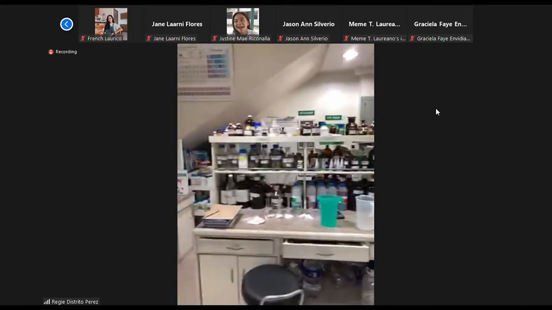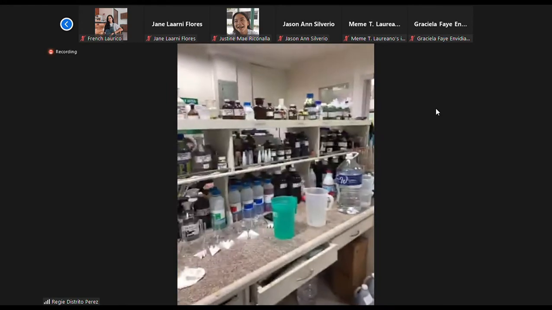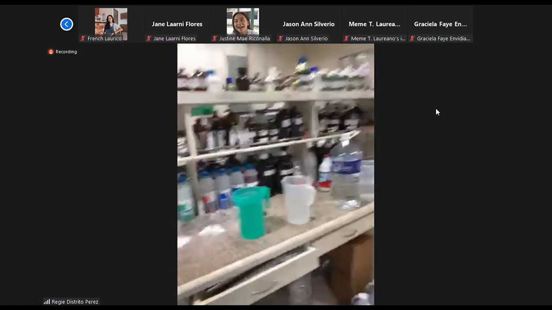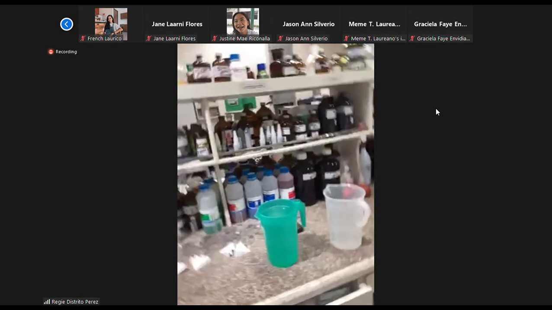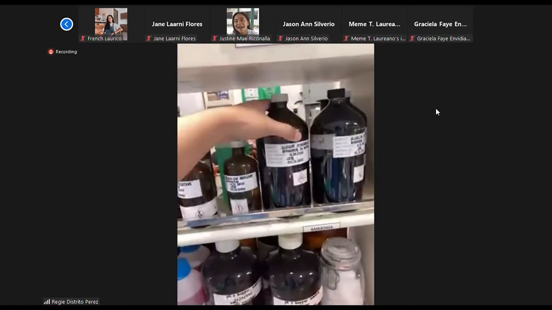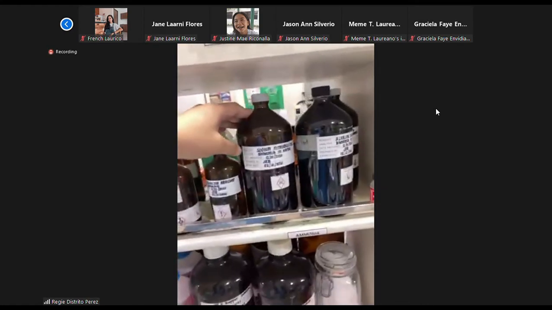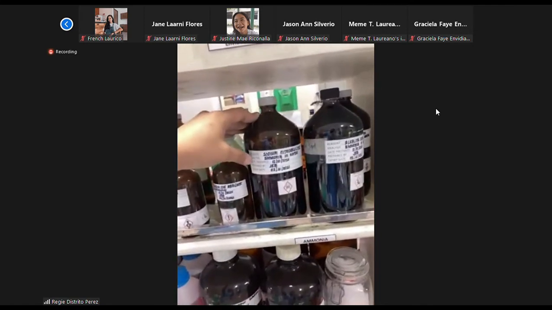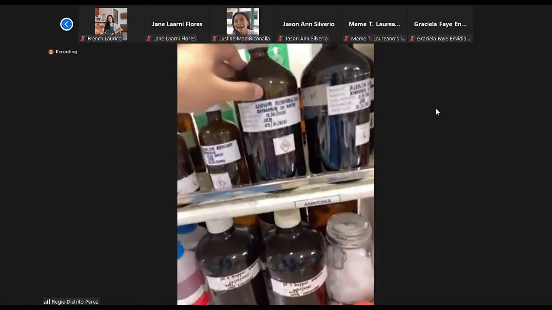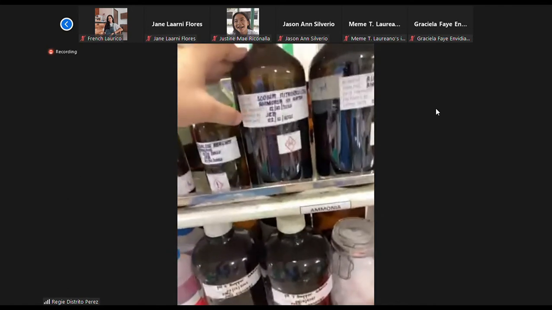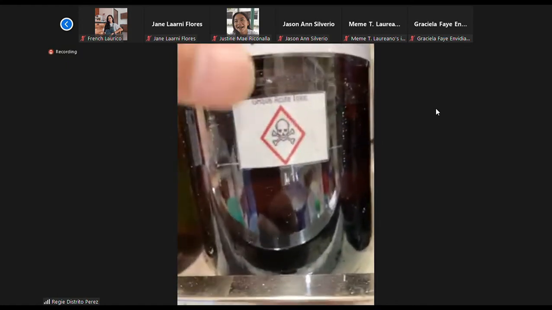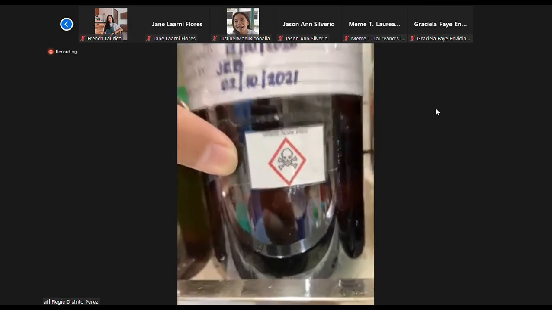And this area is for drinking water analysis. Here, the physicochemical analysis with 11 parameters required by the DOH. And also, the reagent bottles should be labeled with the name of the reagent, the analysis to be conducted, for example ammonia reagent, the date prepared, the name of the person who prepared the chemicals, and also the expiry date. And also, you can see the GHS of the chemical.